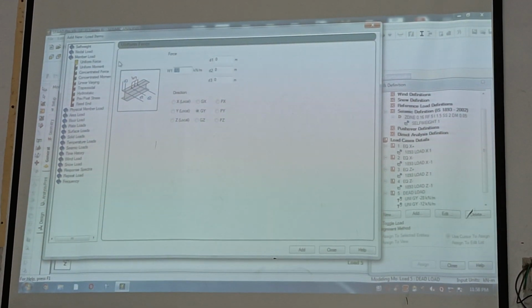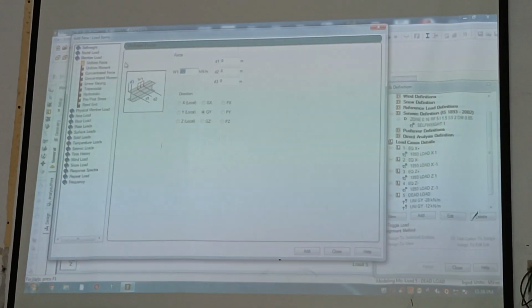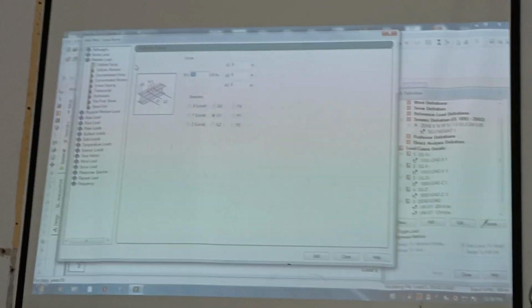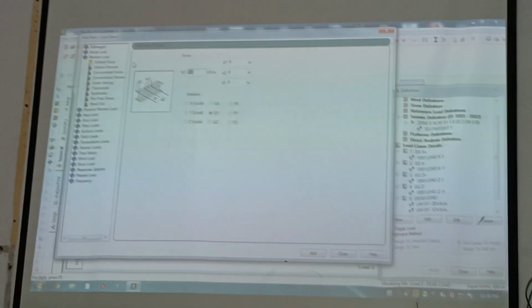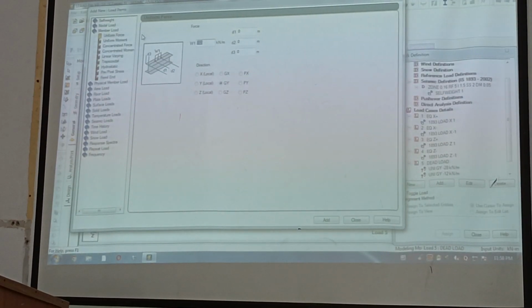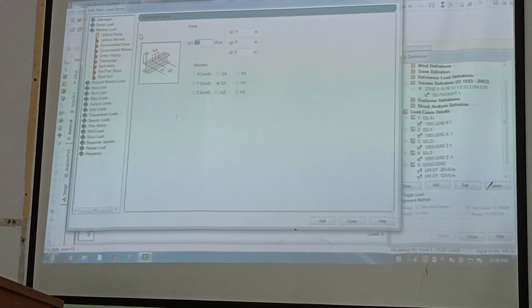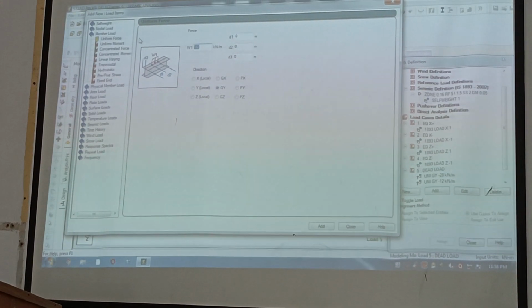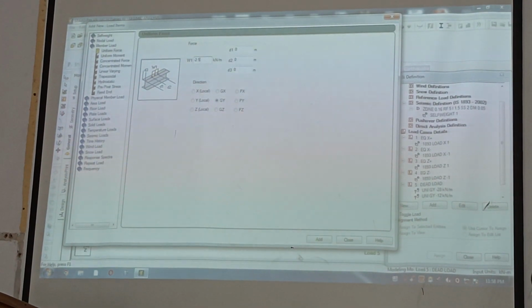Next, tell me, parapet. The parapet depends on the height, and assume that it is 150 mm, 0.5, 0.68, 1 meter. Minus 2.5. Add that.